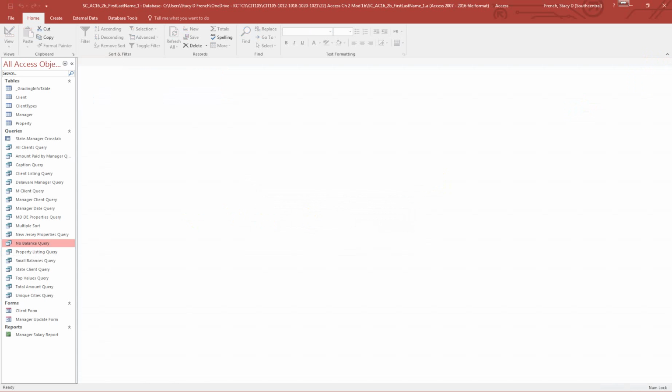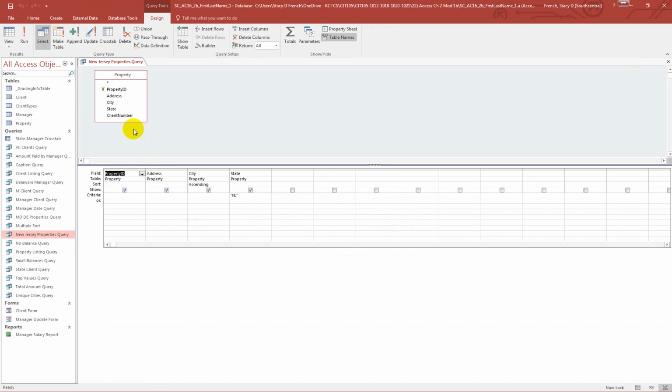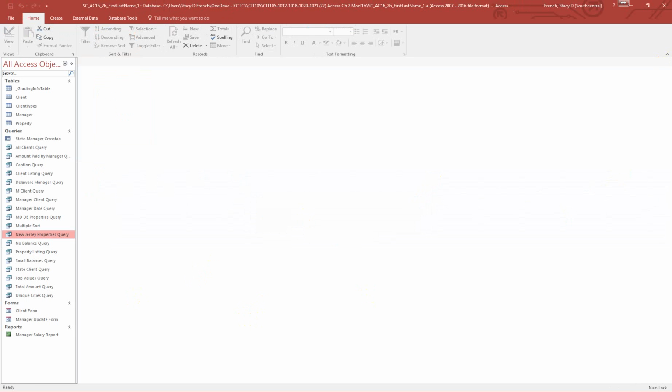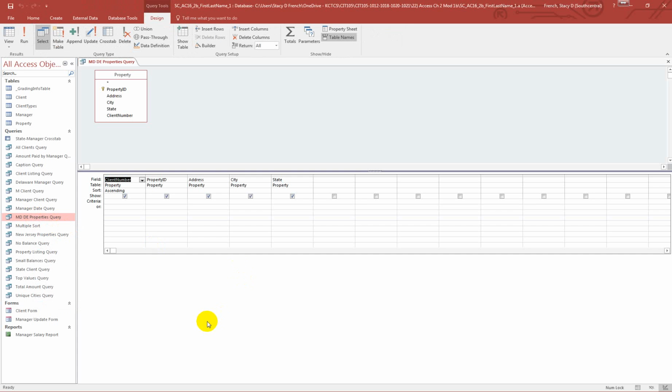Open the New Jersey Properties query. Hide the state field. Then save and close it. Exit. Save. Open the MDDE Properties query.